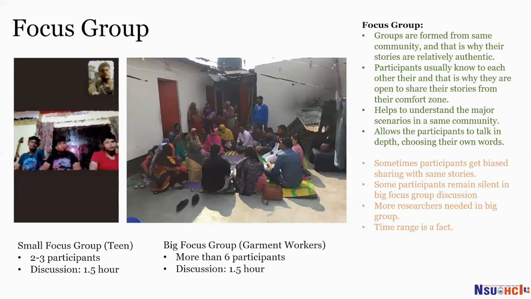But sometimes they just use some words that we do not understand. For example, a few months earlier, we worked with garments workers, and basically the garments workers work in two different types of garments, non-compliant and compliant garments. Non-compliant garments are the garments that do not follow the global standards. So the workers do not know the term non-compliant.